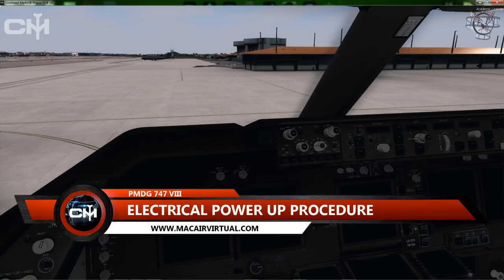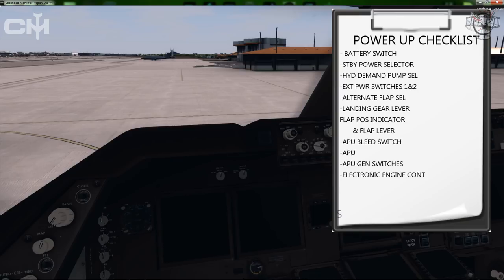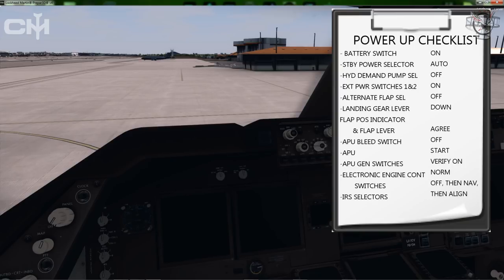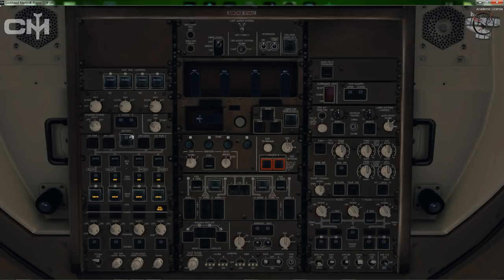So, okay, first things first, we've got our electrical power up checklist, all right? So first thing we need to do is get the battery switch on. And that guy is going to be way up top here. I can't get my brain to work right now. Battery switch is right in front of my face, but there we go. Battery switch on. Close the cover there.